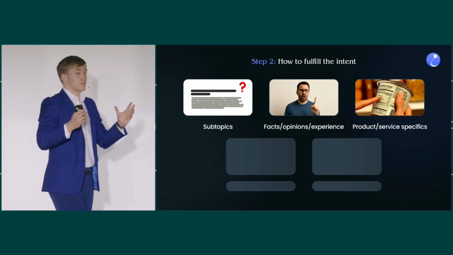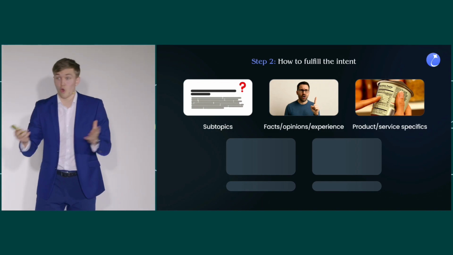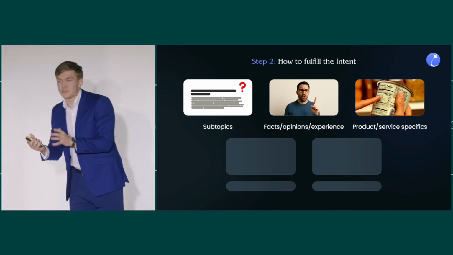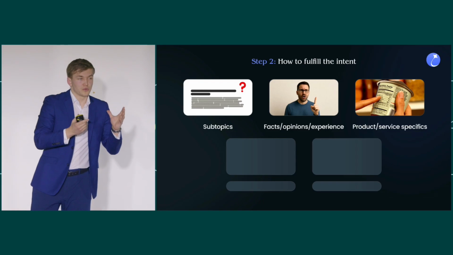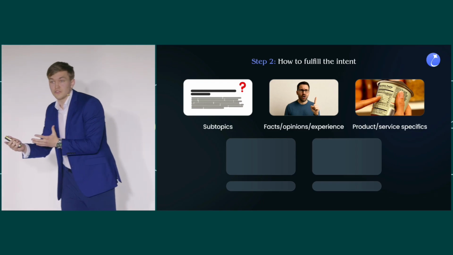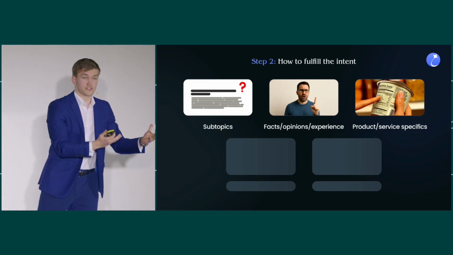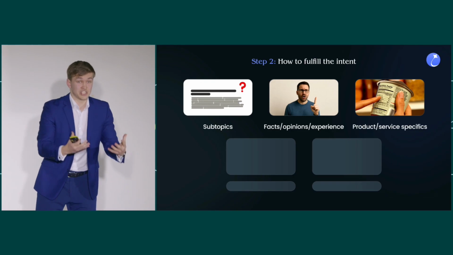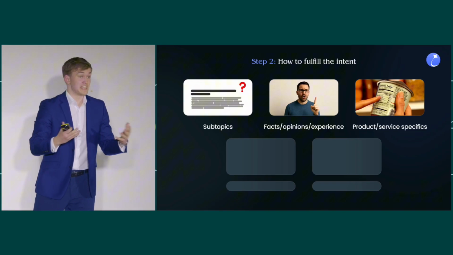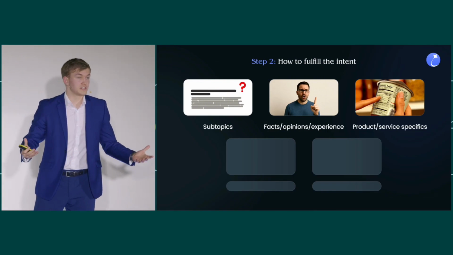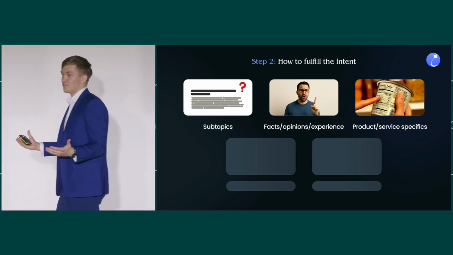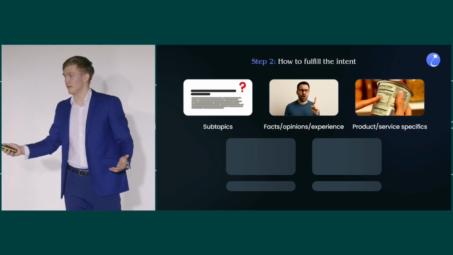Now, this might not apply for all pages, but especially for e-com, understanding what specific product details or service details do we need to provide the searcher in order to meet their need, right? In order for them to make the decision of purchase, for example, as easy as possible. Because the worst thing that can happen, I'd say, is that they're indecisive, they haven't gotten enough information, and then they just won't buy anyway, right?